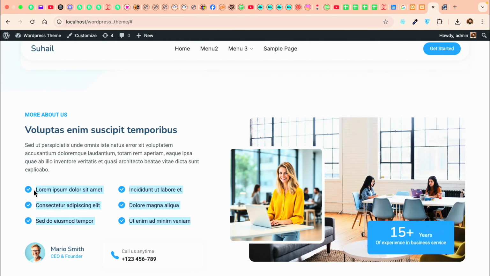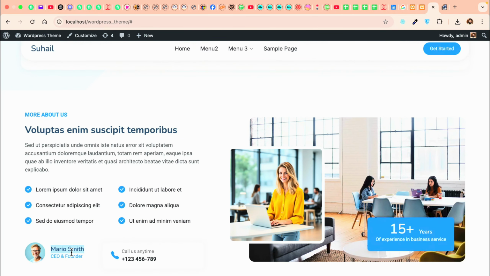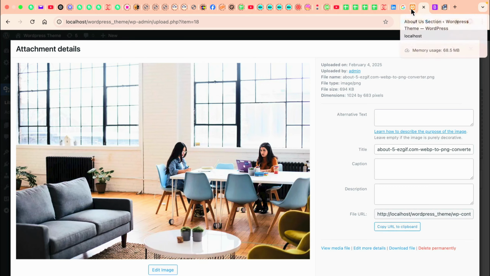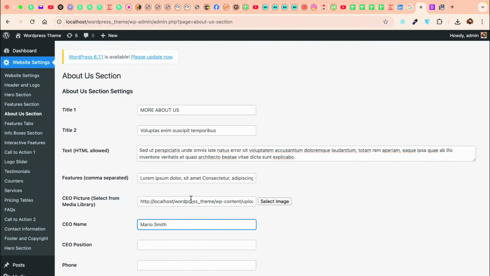Copy all the text and see where the spaces are. You can just add a comma, like here we have a comma, here we have a comma, here we have a comma, and we have a comma here. So all this is done. CEO name, we have the CEO name from here. Let's close the media library for now.